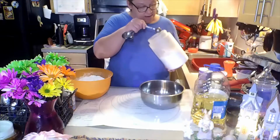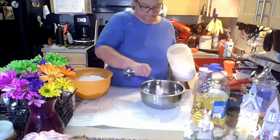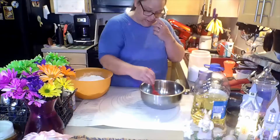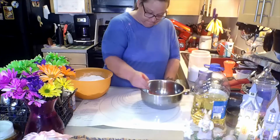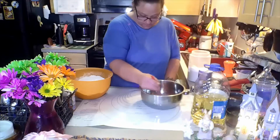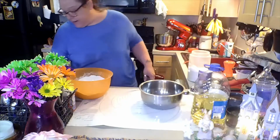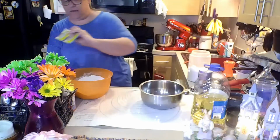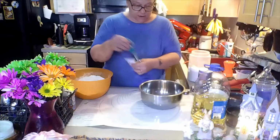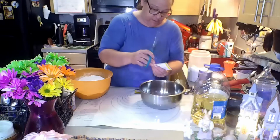Then we're going to go ahead and add 2 teaspoons of sugar. Stir that in here to get it dissolved. And then at that point you want to go ahead and get 2 packets of the rapid rise yeast, and you're going to pour that in here and let it get good and bubbly.